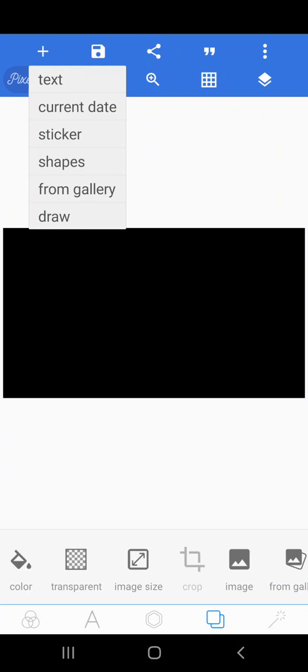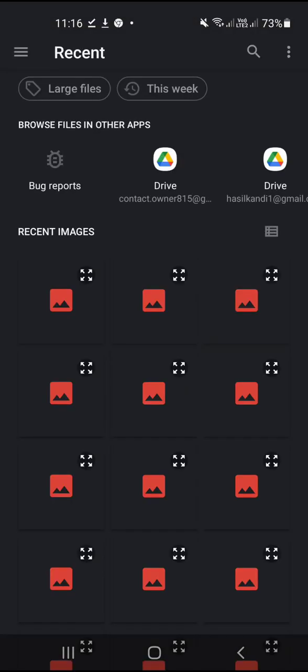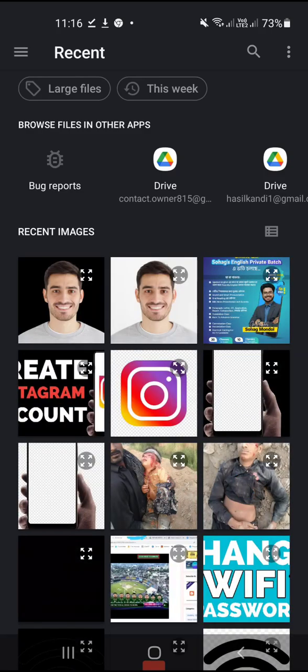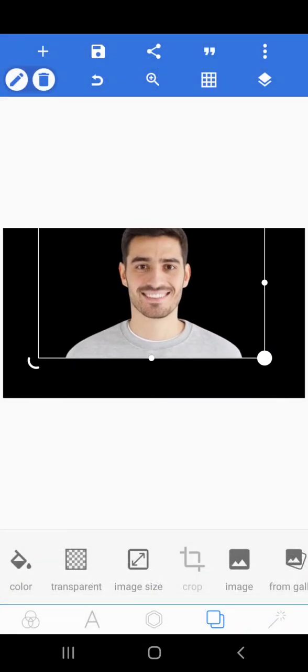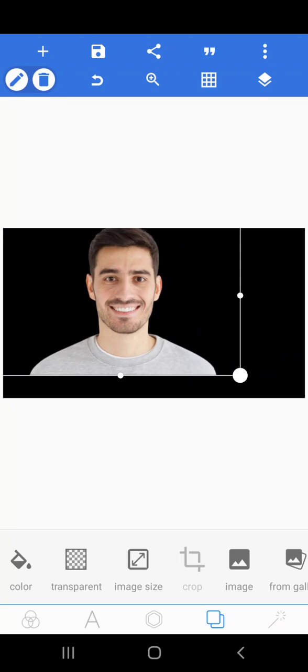Right now go to your Pixellab and from gallery, you need to choose your background-removed photo. So okay, and I'm slightly zooming in on the right bottom side.